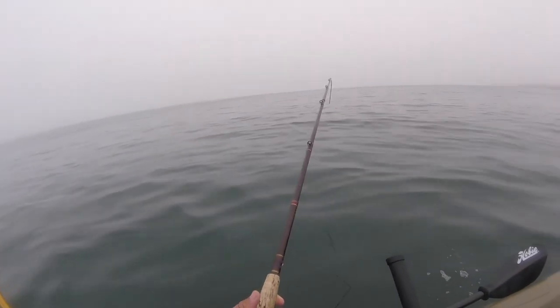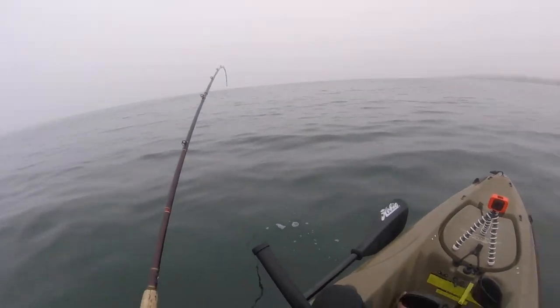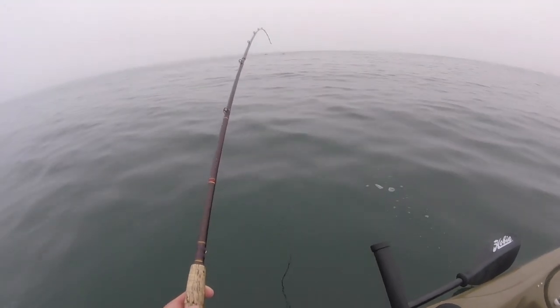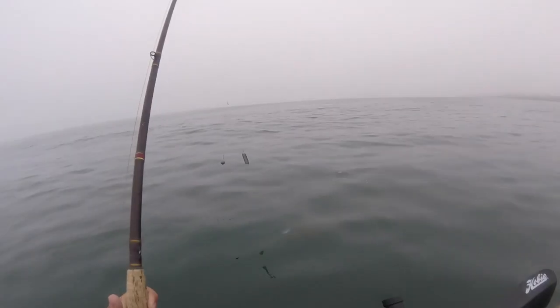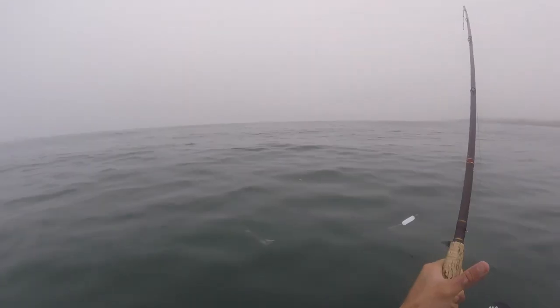This feels like, I don't know, I'm not gonna guess. I'll probably be wrong. But this feels a little bit heavier than what we've been catching before. It is on the fish finder there. What do we have? Oh, it's a halibut. It's close to 20. The legal size on these is 22 inches. And this guy's gonna be pretty close.